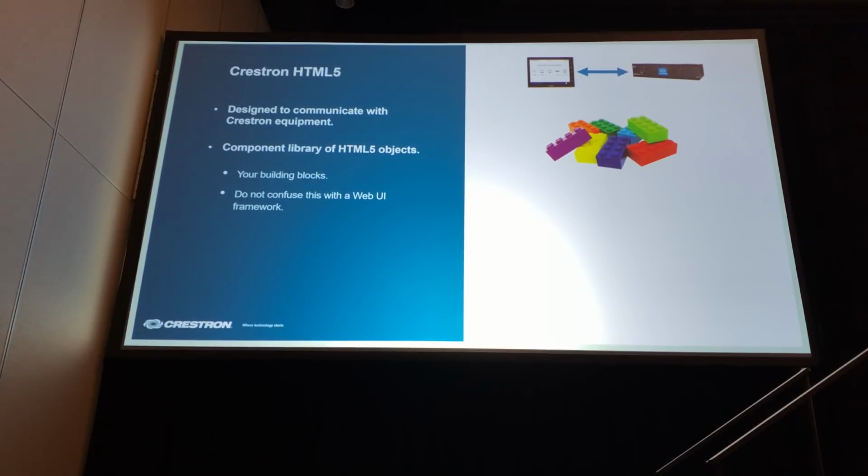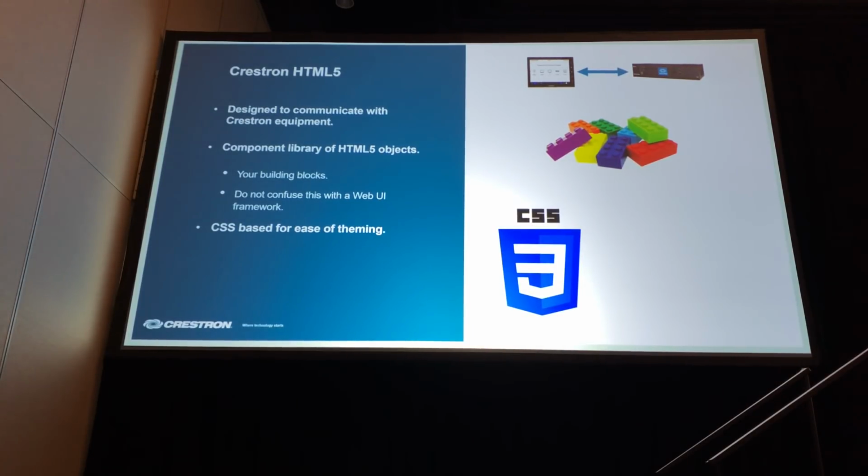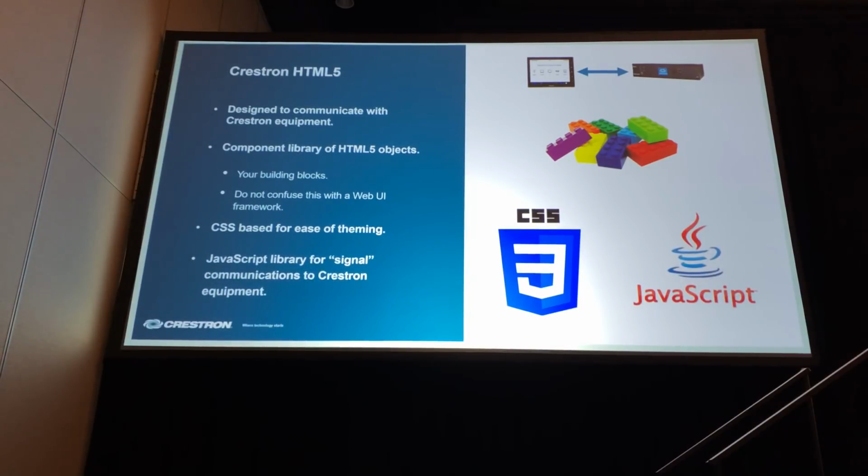So I put this up here because I want to make sure that we don't confuse what Crestron is providing, which are the components, with a framework, right? With a user interface framework, because you're going to take those components and you're going to stick them inside of some framework, in some type of web framework. Angular, Vue, whatever it is. I'll list those in a little bit. So I just want to make sure that we're clear on that. And it's CSS based for theming.